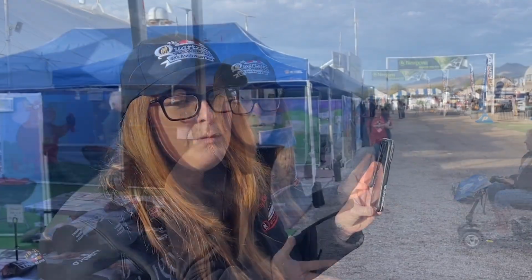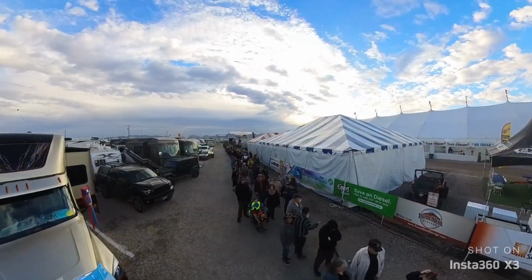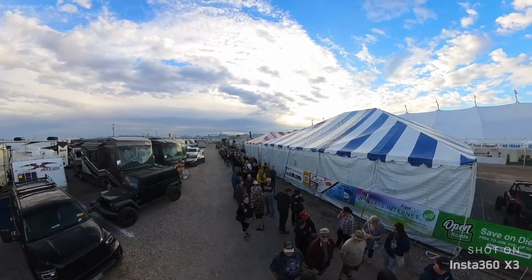It's a big deal. We literally go from a dirt lot and we create a place where we have 364 exhibitors inside, over 50 outside, 8 major food concessions, 13 active service bays, and so much fun. So we have lines probably a half mile long at all 4 entrances. This is the north gate. This is going to be our busiest because it has the walk through to the other show across the street.